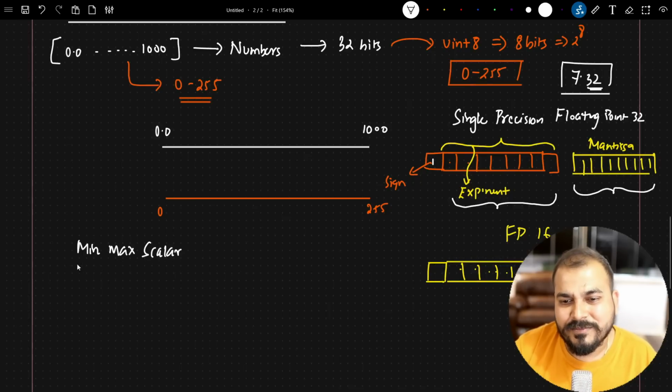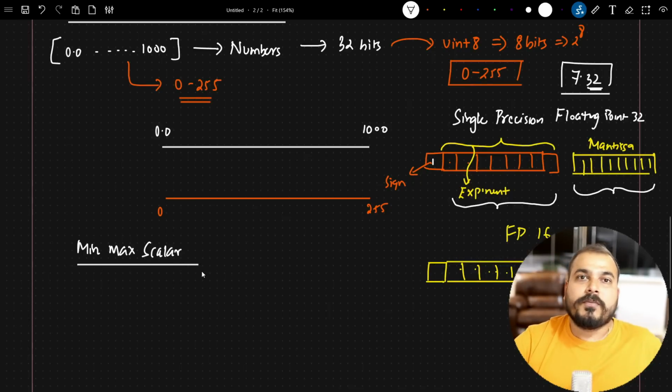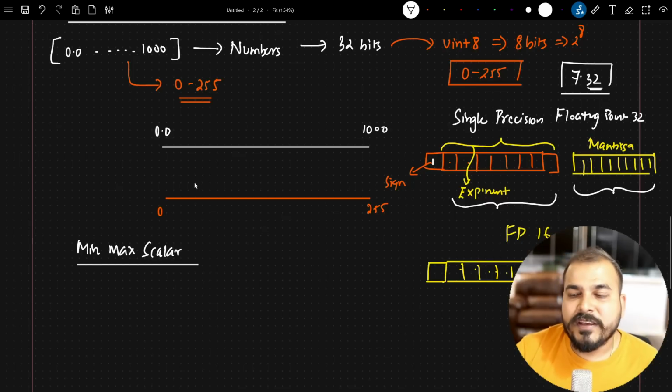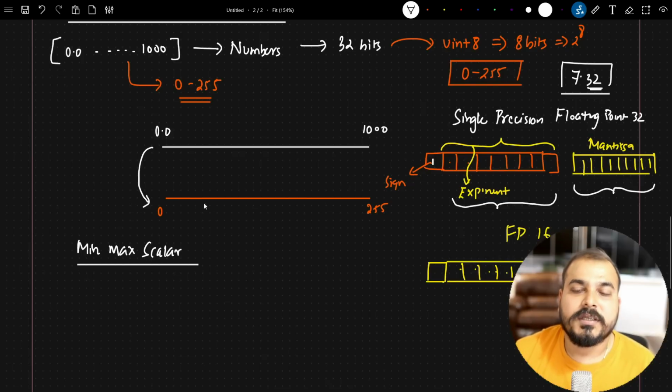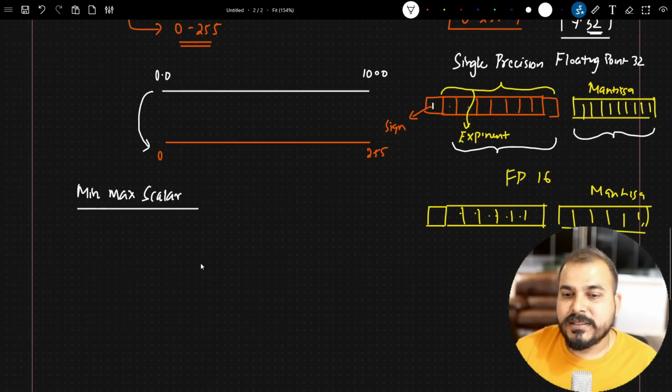I've repeated this many times in my machine learning sections also. How can I convert from this floating point to unsigned int 8? Let's calculate it and see what equation is required.